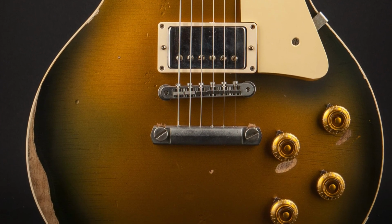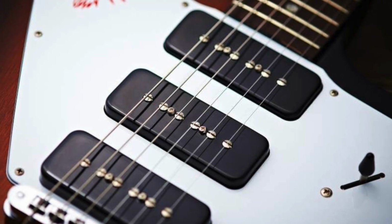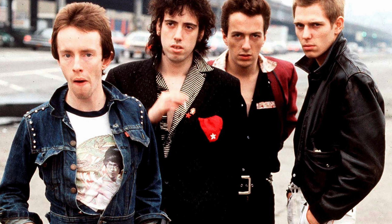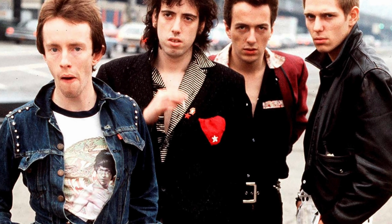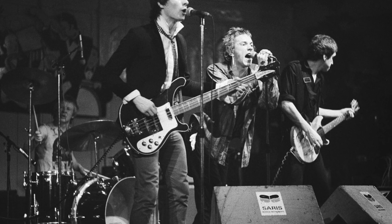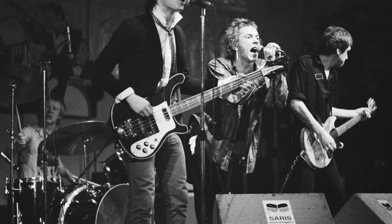So you might be asking, why do we play P90s today, and why was there a comeback? Well, this was all thanks to punk rock in the 1970s. Bands like The Clash and Sex Pistols used the P90-equipped Les Paul Jr. to get their gnarly, gritty punk rock sound. The P90 is arguably one of the most popular pickups of all time and is now used in blues, rock, and cleaner styles.